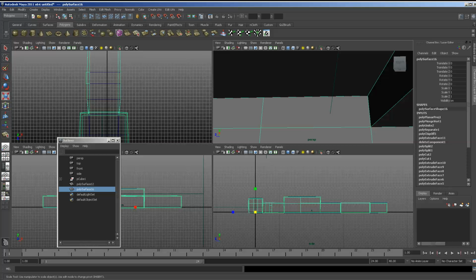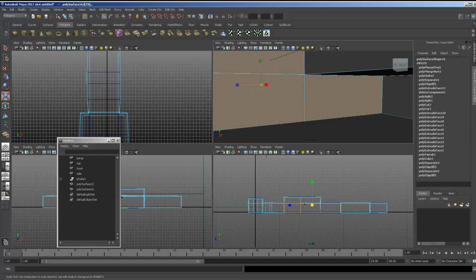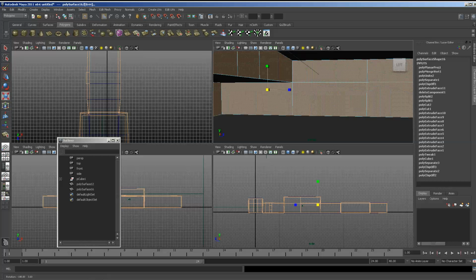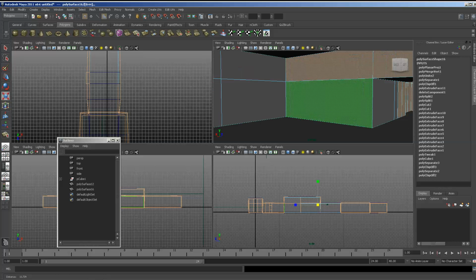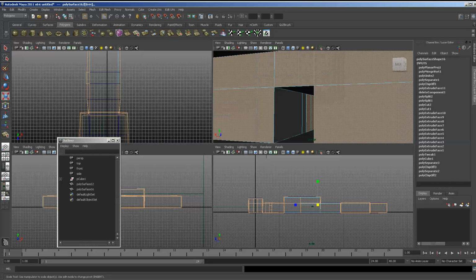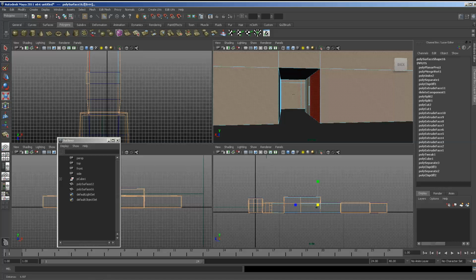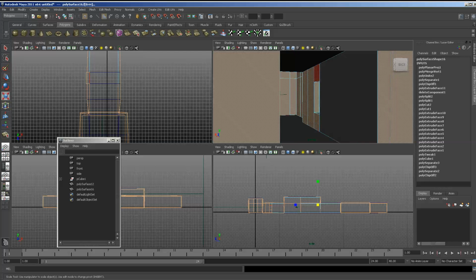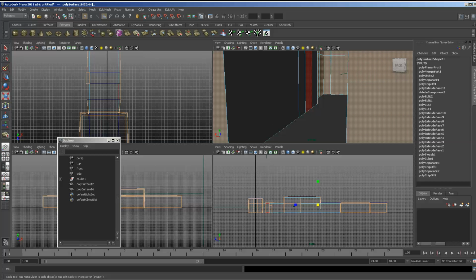Alright, so let's just continue again. No, I wanted to select everything and then deselect the sides. Still might want to increase the point of interest, but for now it's alright.